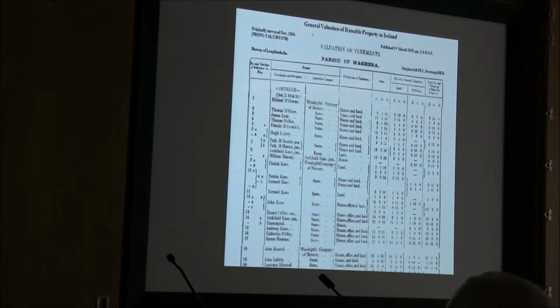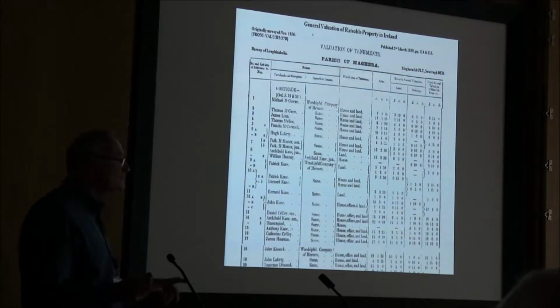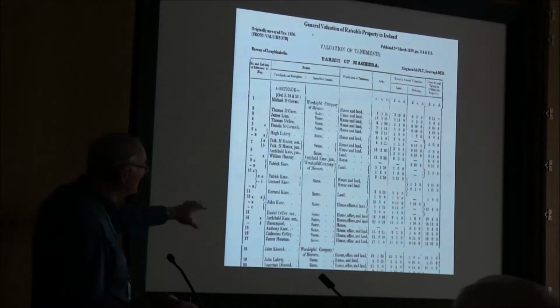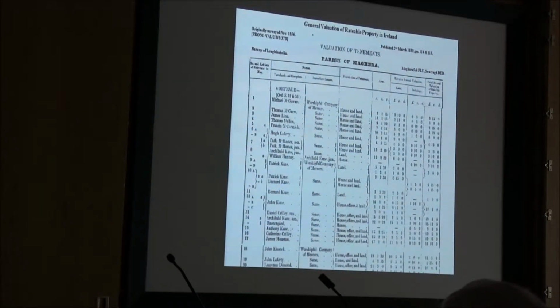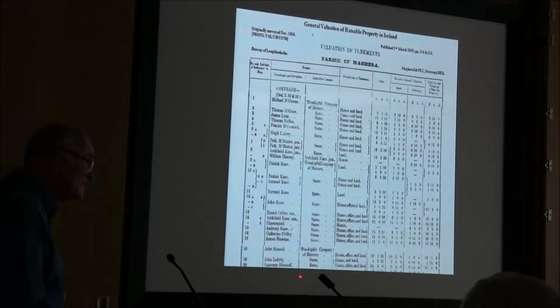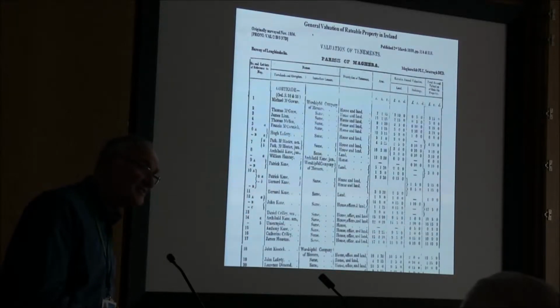Now, first of all, let's actually look for a moment or two at the actual source. You have this in your handout there. So if you can't read it from the back, just look at it. Now, I'm going to explain a few things. You'll notice that the information is, these are the numbers. Those are the numbers which number a plot of land or holding. Those are the people who occupy it. Not necessarily live in it, but occupy it.